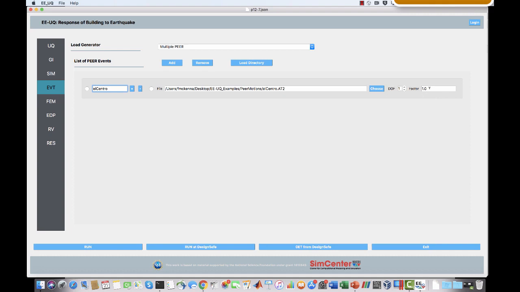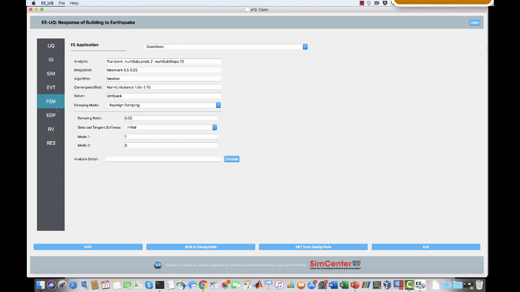If I wanted to put a scale factor, if I want to put a random variable here, I could. Why didn't I? I wasn't intending to, but let's just do that. So now we've got the lcentro ground motion that's acting in the 1 degree of freedom direction, and we've got a random variable factor. FVM, we're going to leave alone. Actually, no, we're not. Let's do something a little different here.